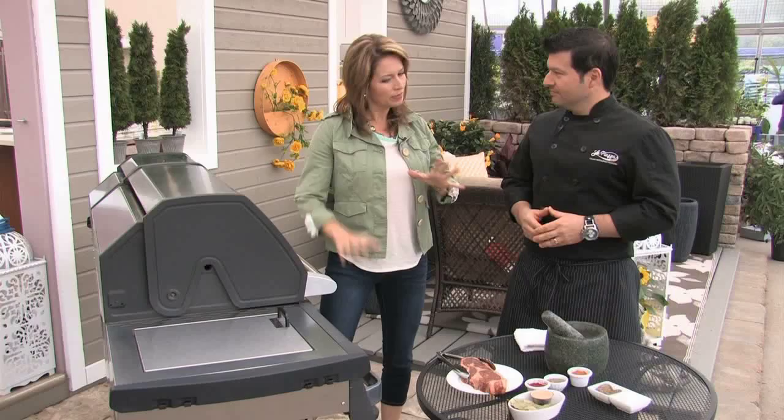So we've been talking about barbecue season, and we're full-fledged into it. Some people barbecue all year round. They get on the winter boots and the coat, and out they go. Some people, this is their focus time. It's nice to smell it in the neighborhood. Everyone's barbecuing, so we've got to come up with some different ideas, some fun things to do. There's a bunch of different ways you can do things. We've done some brining. There's obviously marinades, and then there's dry rubs.